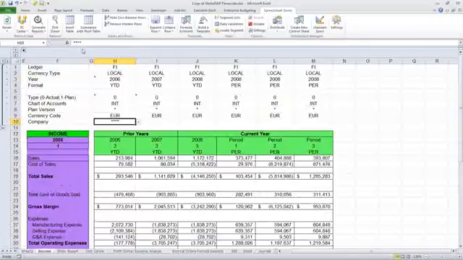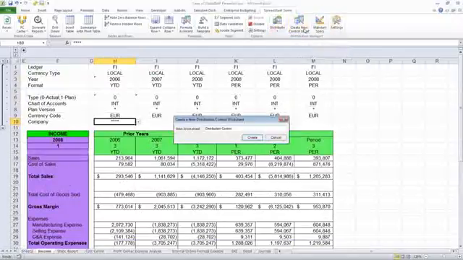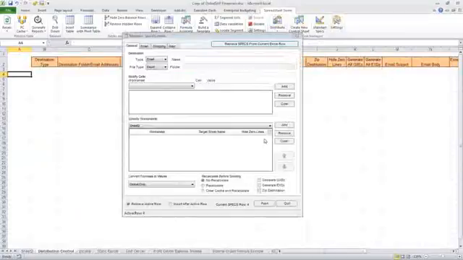The way Distribution Manager works is once you've built a report, once you have your finished product, like this income statement, you would go up to your Spreadsheet Server add-in, and you would create a new control sheet. So when I hit Create, what that does is it adds an additional tab to our workbook and gives us this promptable window where we can identify how we'd like to send the report out, who we'd like to send the report to, and what information in the report we'd like the recipients to be able to view.